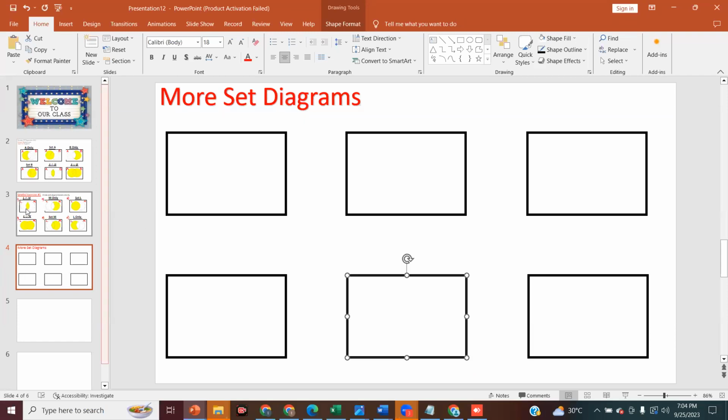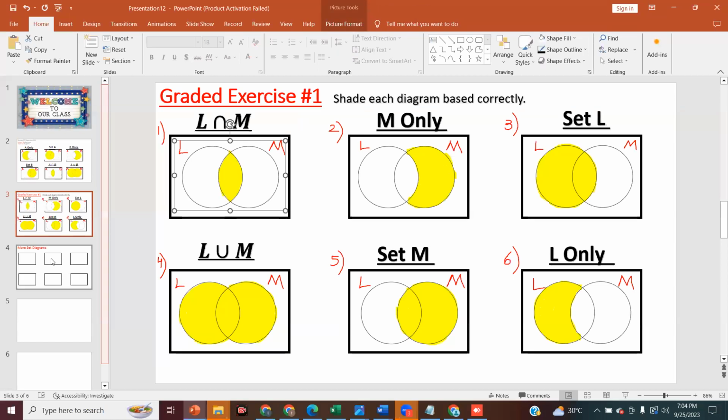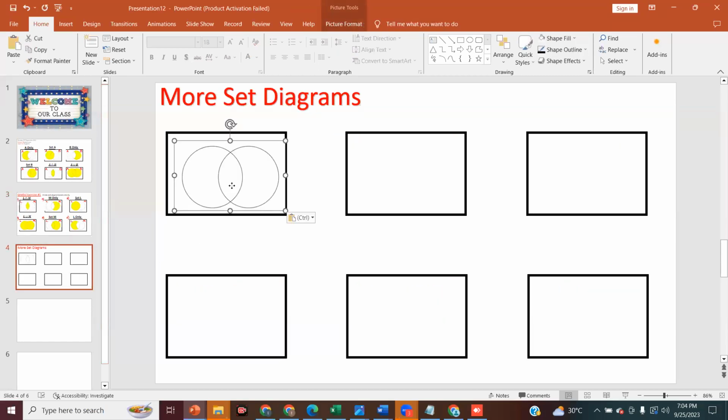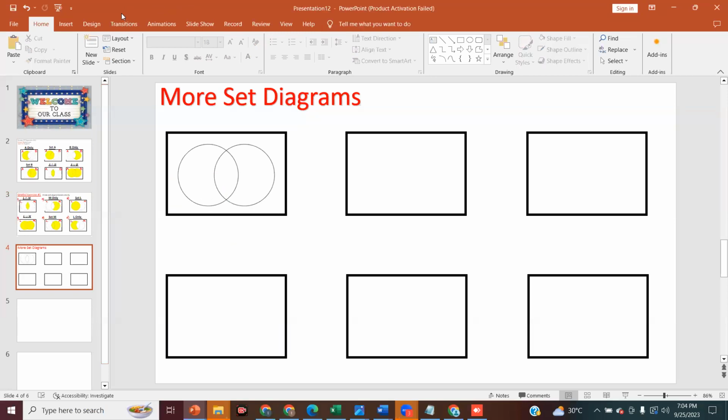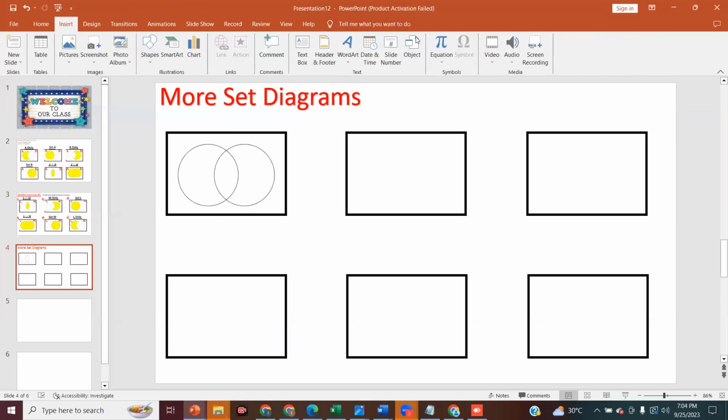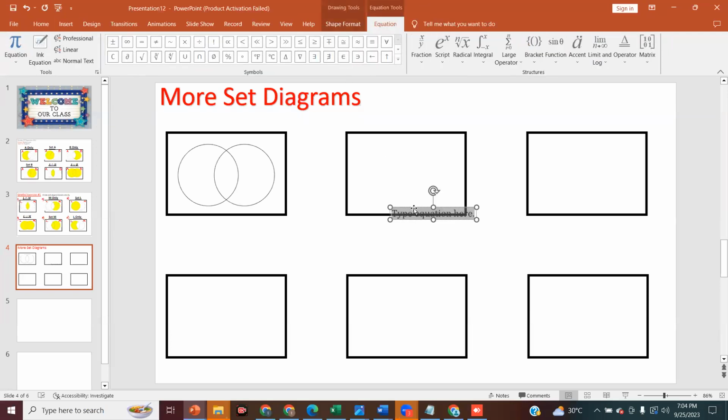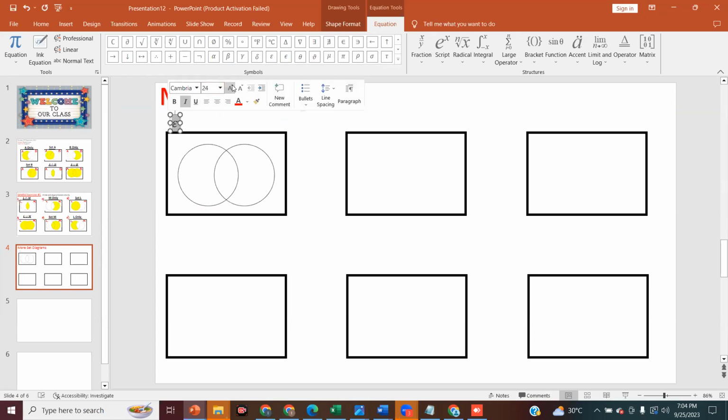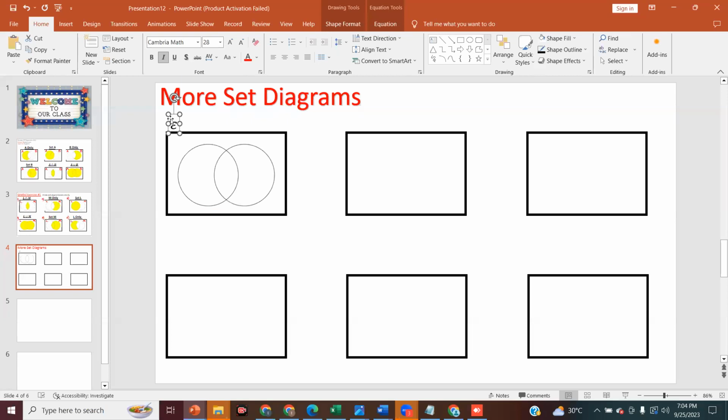All right, so for this one, I'm going to use a symbol, and some of you may know what it is. And if you know what it is, you're going to tell me what this symbol is. If you don't know, then you're going to learn it today. But what is this symbol right now? Universal set. Universal set. Very good. So the symbol means the universal set. So when I have the symbol E, I mean I want the universal set.